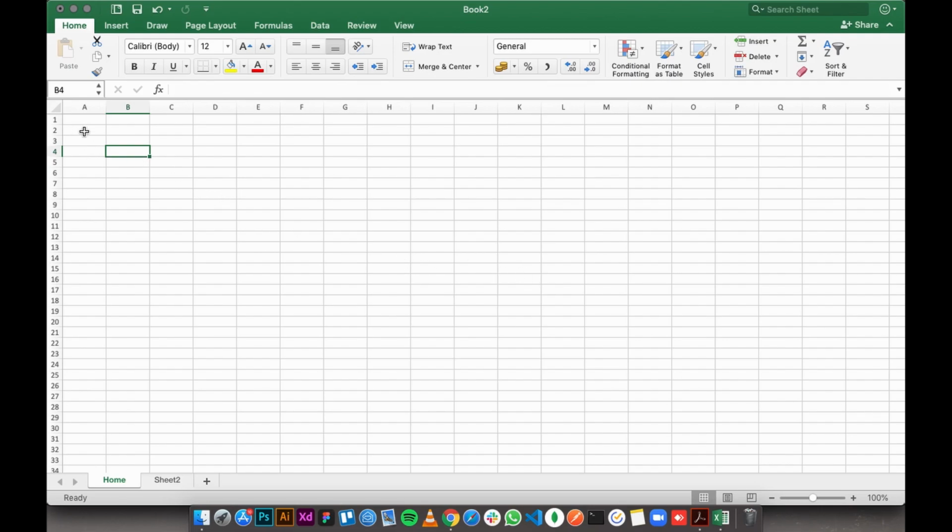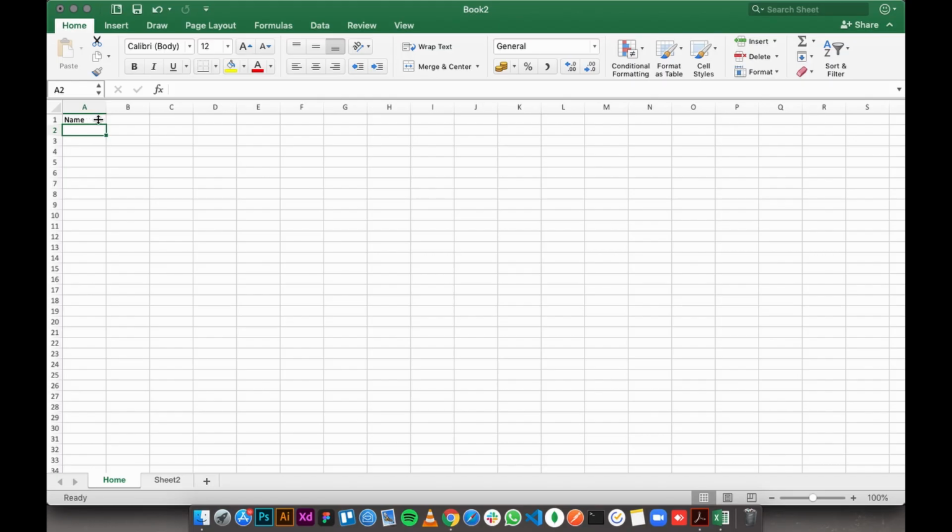To enter data into an Excel worksheet, what you simply do is click on the cell that you want to enter your data into, and then simply start typing the data. In this case, I'm just going to type in name, and then I'm going to hit the enter key. Once I do that, you notice two things. First of all, the cell A1 now contains the data I just entered, name.